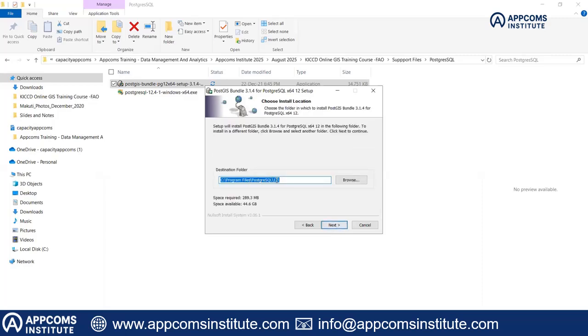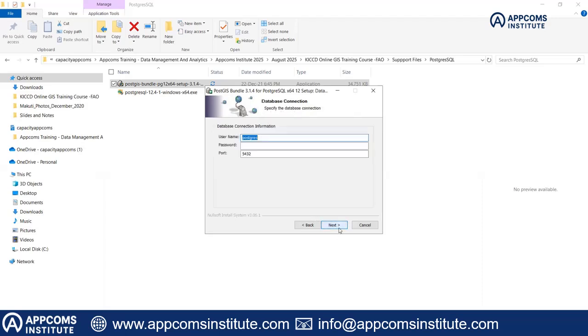All right, I'll point it here. So it's going to install this geodatabase onto Postgres server version 12. If I wanted it to be on version 17, I'll point it to version 17. So we move.